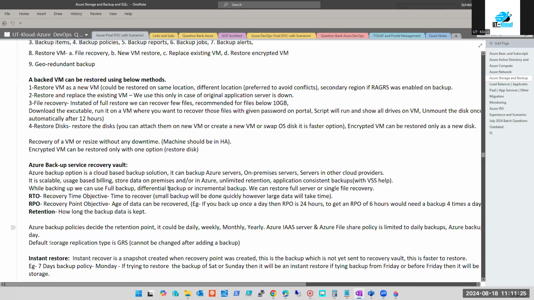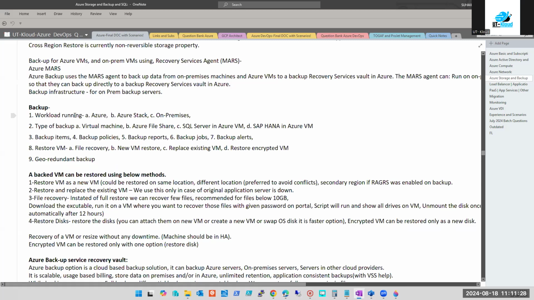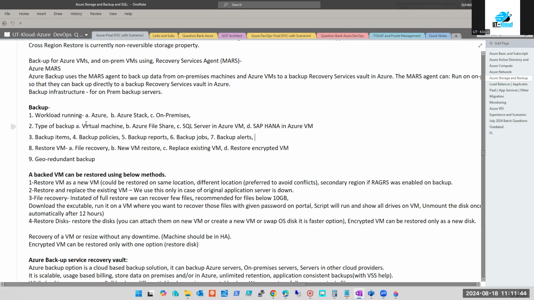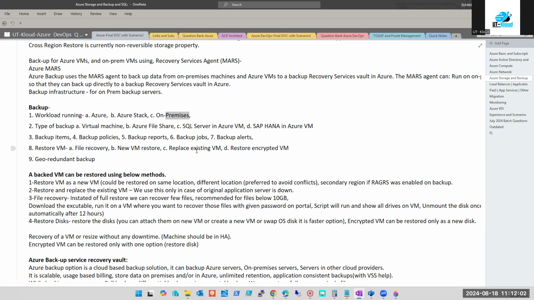Right, before we go to the portal, let's quickly recap a few things in backup and understand a few new concepts. So, backup of workloads running on Azure, what can we back up, by the way? Using the Azure Backup service, what all can we back up? Is my screen visible, readable, or do you want me to zoom in more? You can read it, right? Okay. So what all can we back up, guys? We can back up our Azure machines, Azure Stack, and on-premises machines as well. Something which you have in your data center, a physical machine, a vCenter machine or a Hyper-V machine, you can back up that machine also on Azure. Is this point clear, guys?